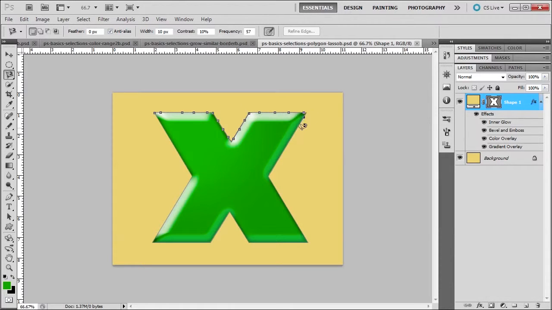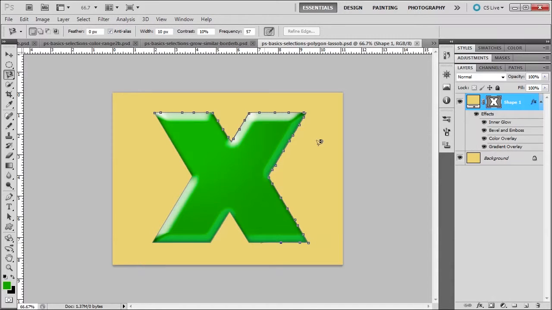And if you believe that one goes out of place, let's say for example like this, press the backspace and it will go to the previous anchor point, and then you can redo the line. There you go. If you believe that your edge is not well defined and it has poor contrast, you can click the cursor and create an anchor point for yourself or for the magnetic lasso tool.